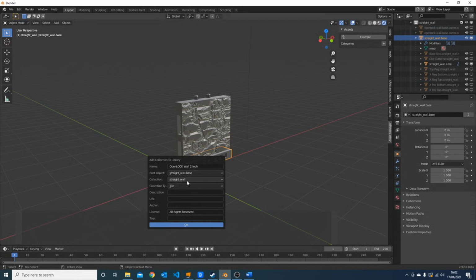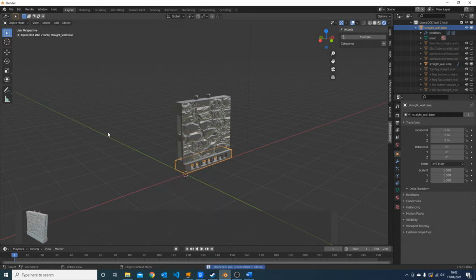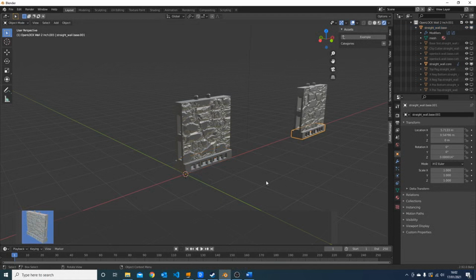So just make sure that that's the collection that has got the core and the base in it and all the other objects. Collection type is going to be tile. We'll cover the other two options in a moment, and then you've got all the usual options. Click on OK. MakeTile will do its stuff, and then you can just drag and drop your tile into the scene.